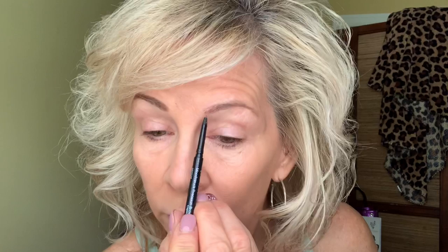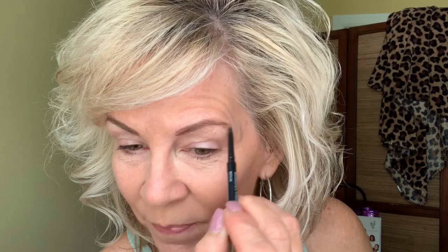You know how that goes. You get older, everything kind of dissipates and goes away. But this is so simple and easy to do. You can do your brows in no time. But of course, having somebody shape them and tint them will also help you be able to follow the lines quicker, and you can fill it in better.